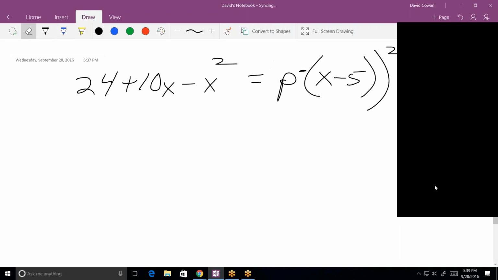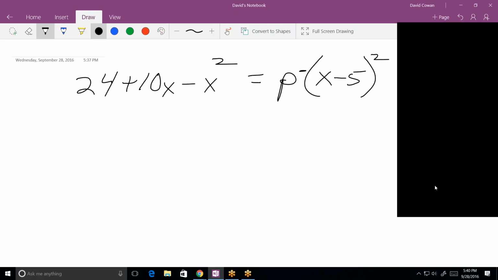Well, right off the get-go, there's a problem here. The problem is we have two variables. We have an x and we have a p. That means we're not going to be able to solve for x. If you have one equation and one variable, you'll always be able to solve for that variable. But if you have one equation and two variables, it's impossible. You cannot solve for either variable. Now, what are they asking you to do with this? Well, they said to find p. Okay, so they want you to solve for p. We can do that.